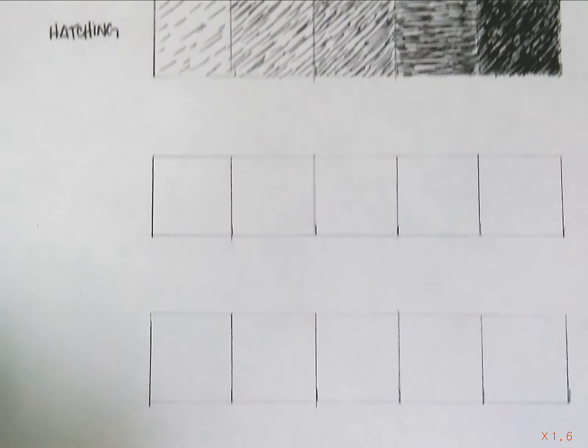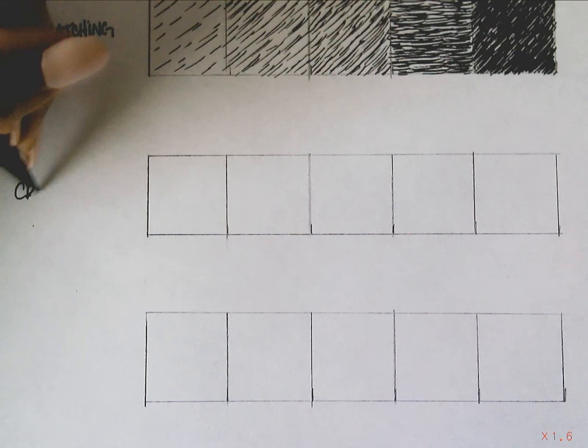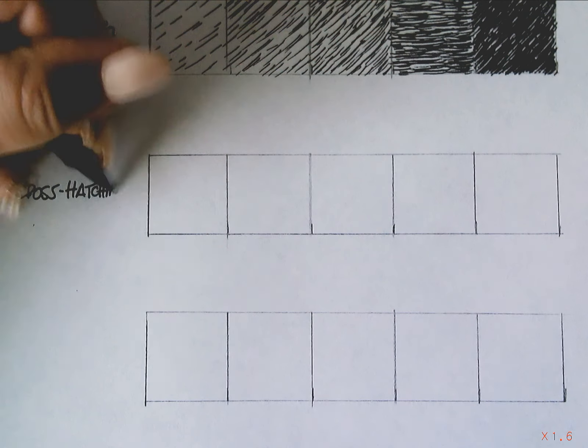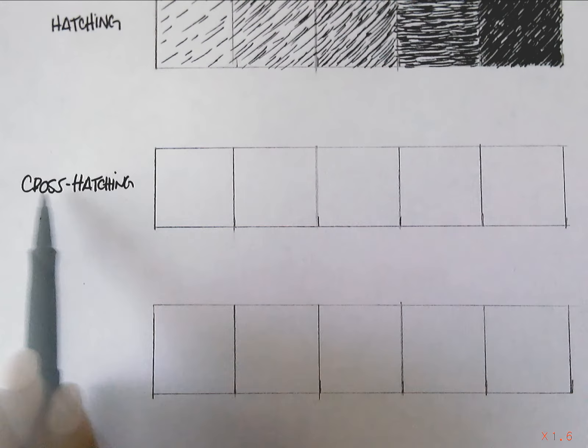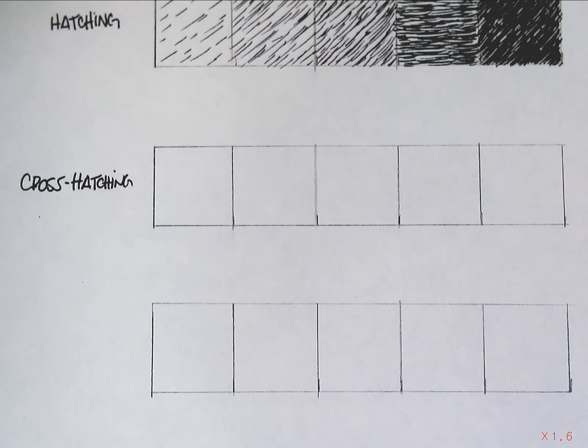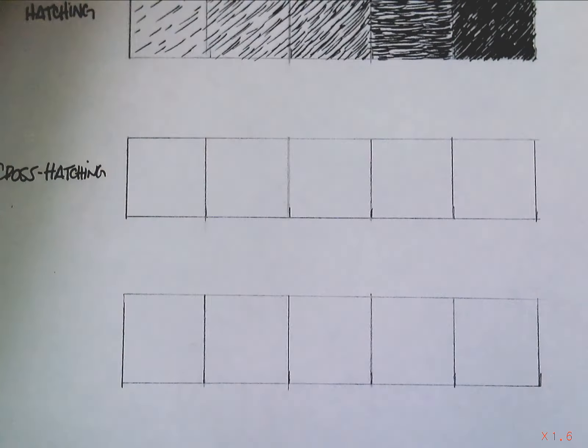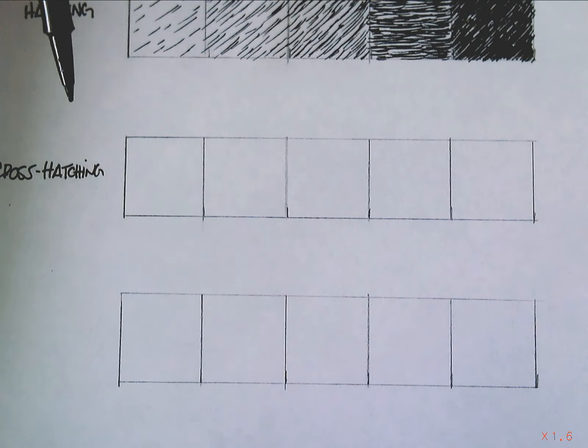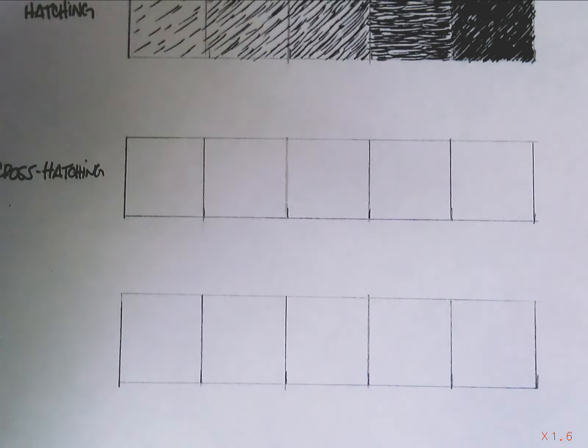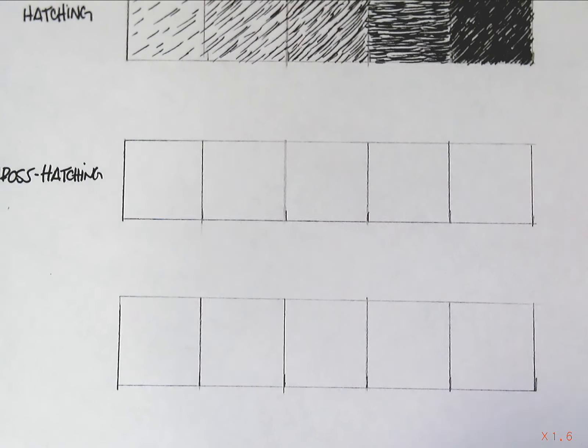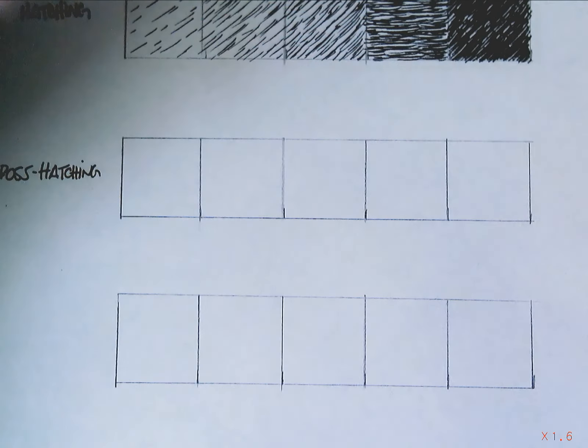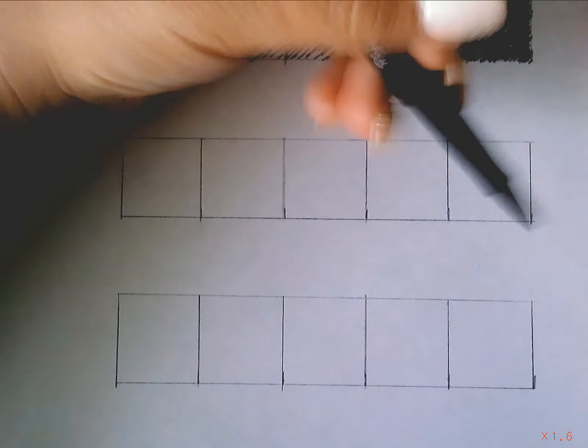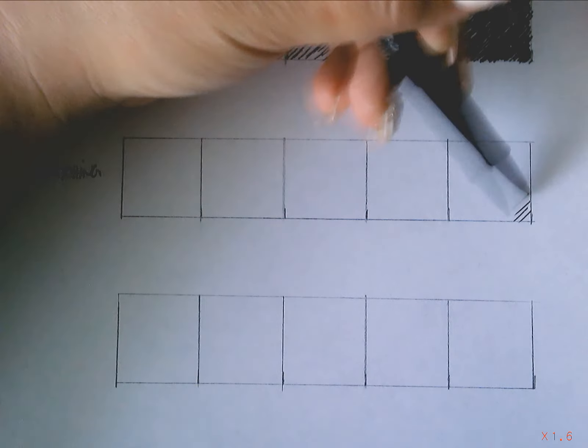Our next one that we're going to work on is cross hatching. Cross hatching is very similar. It's just exactly what it says. Hatching, but crossing. So you are crossing in at least two directions. So you'll start off. Again, I like working from darkest to lightest. Not only with pen, also with pencil. I'm a lefty. We tend to smudge things around. And with pens, again, if we would have been working from left to right, you would see probably a big old smudge across my paper. It's just the problems with being a lefty. Again, those of you out there, you understand.